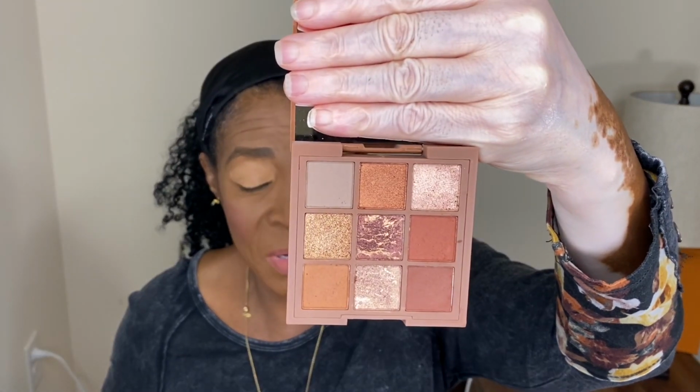It's a very pretty palette. I like the colors in it. And it says that it's called chocolate. I'll put it on the screen because it's so small. She will never be able to see that. Every shade I use, I'll tag it up on one side of me. Had to adjust that mirror. She was looking down.